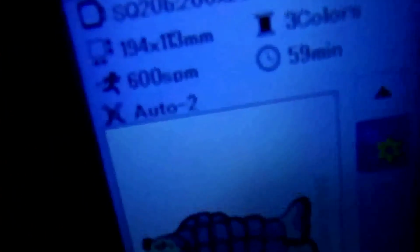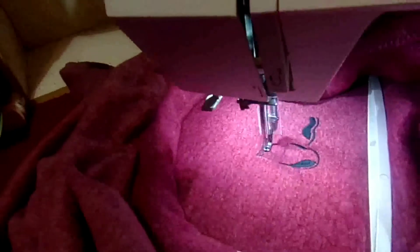I'm doing the coloring in first, if you can see that. I'm gonna color it in first, then do the outline, then do the white part. But yeah, I had to stop my machine and oil it and clean the lint out of it, because I guess that was causing the squeaky noise. But yeah, I'm back at it doing another one. 59 minutes left. Check in later.